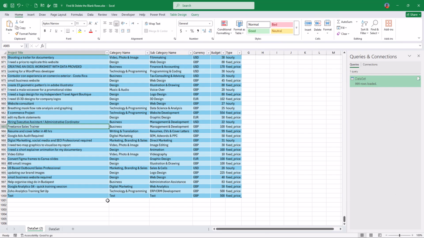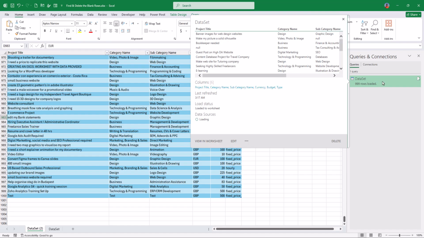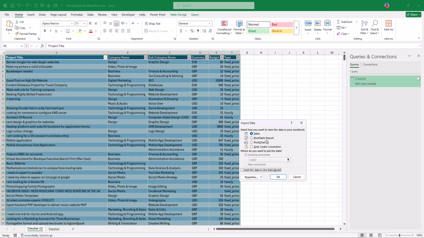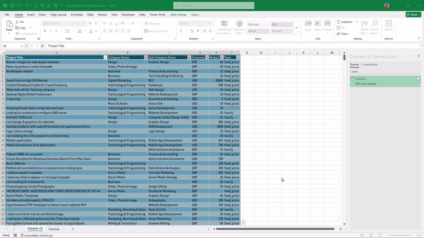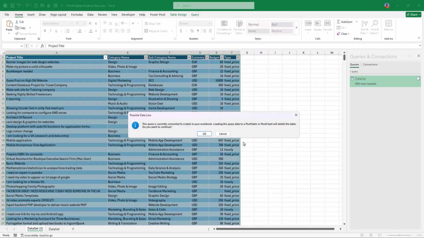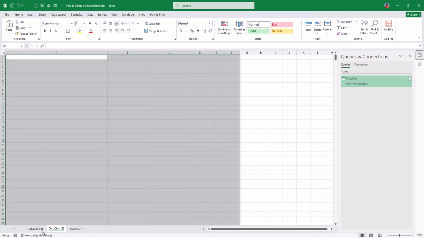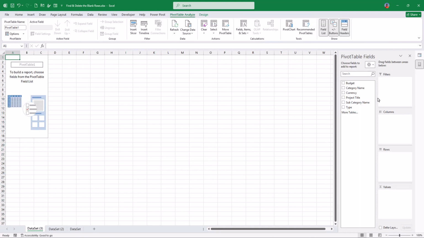Also, the good thing is, whether you need to keep it as a table or even summarize it using a pivot table, if you would like to, you can right click on your connection and then use Load To and then choose PivotTable Report. Then you can select a new worksheet, press OK, and here is this warning because if you are loading your data into a pivot table, the entire table will be deleted and only the pivot table will remain. Let's press OK.